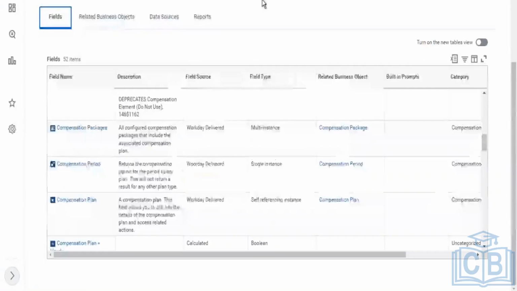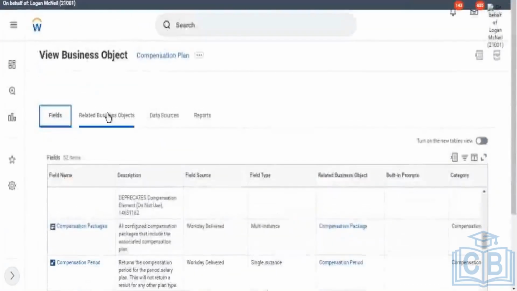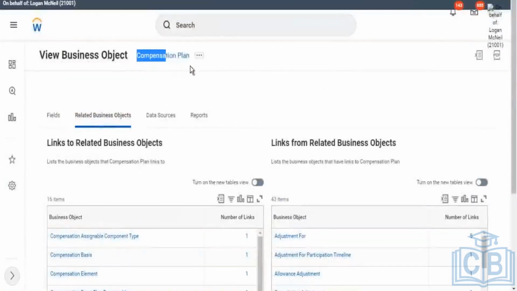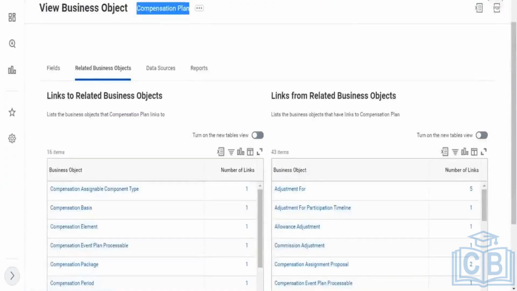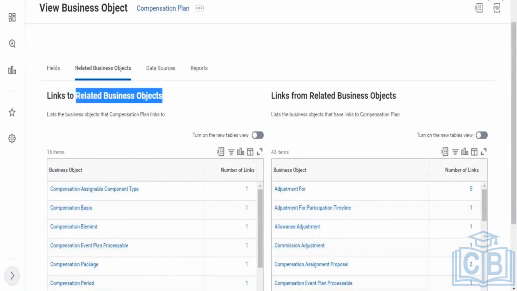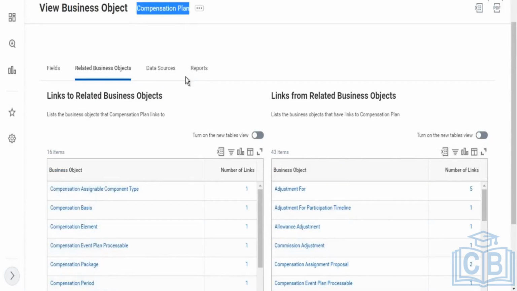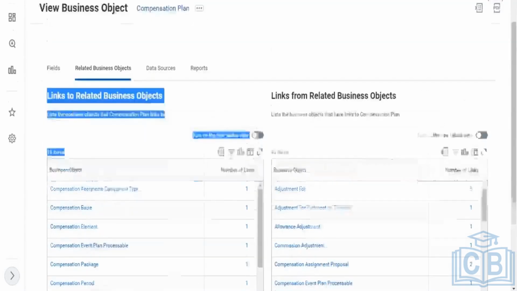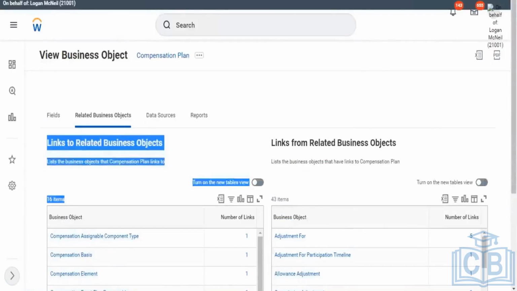Now, this is what this table represents, that relationship. When you come to related business object, currently I'm looking at the plan. Now the left hand side, if you see, it shows those business objects that are related to the compensation plan. On the left hand side, you see there are 60 business objects that are related to the compensation plan.